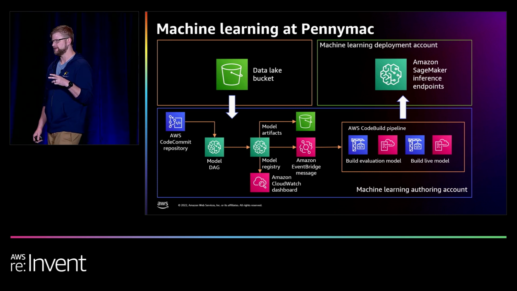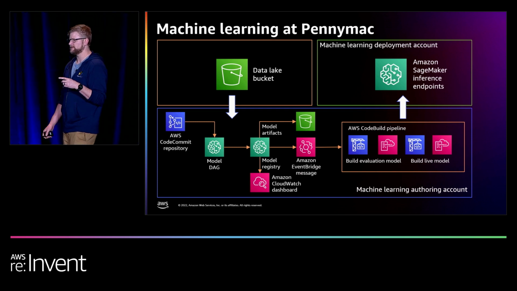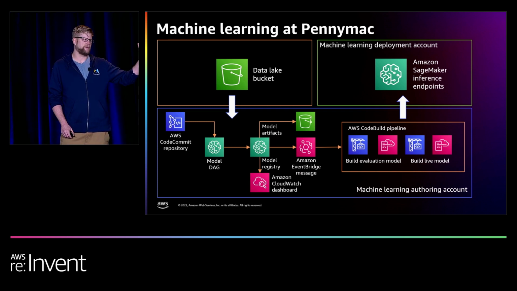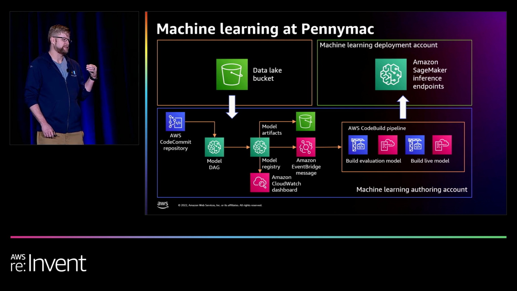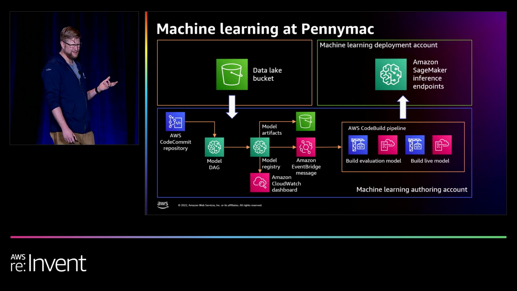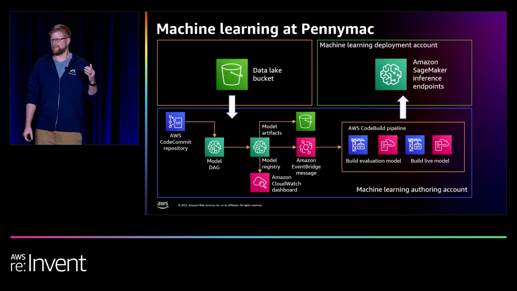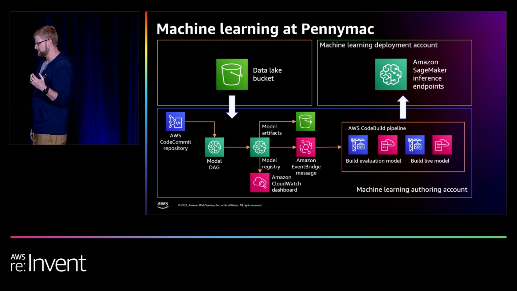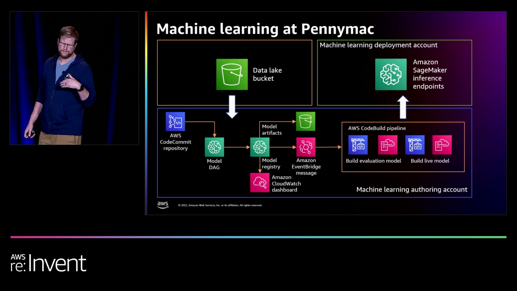And this CodePipeline does two things. First thing it does is it deploys the models to a staging environment. This is great because in that staging environment, we're actually doing live inference requests. So we can see if our models generalize well against reality. If you've done this work, you know that there's this kind of eternal fear that you've trained really well on your data set, but that doesn't necessarily translate perfectly to reality. So this is a particularly useful step for us.